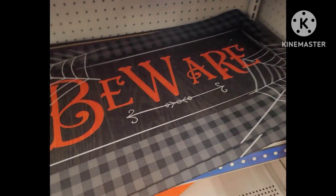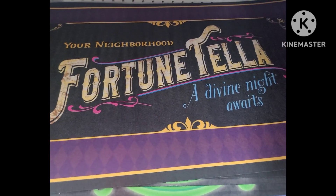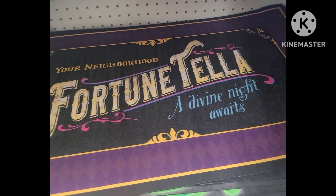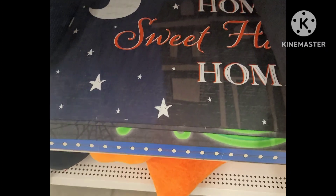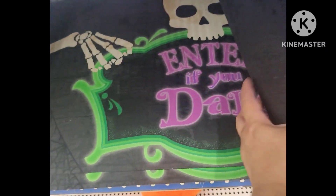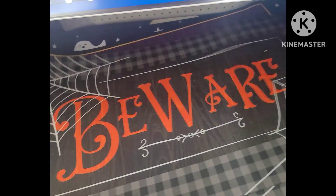You don't even have to DIY the pom-pom garlands unless you want to. Over here we have some doormats — plenty to choose from: 'Beware,' 'Your Neighborhood Fortune Teller, a Divine Knight Awaits,' 'Home Sweet Haunted Home' — did you know in the state of New York you have to disclose if your home is haunted or the buyers can come after you? And then 'Enter If You Dare.' I could easily see some of these doormats being DIYs for wall art where you put them in a large frame. Bravo Dollar Tree, they did a good job again.